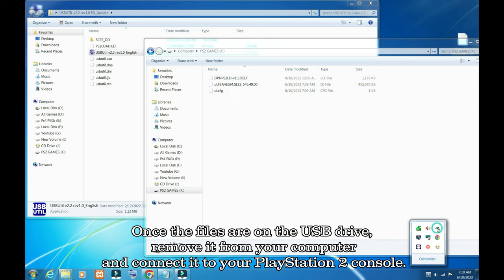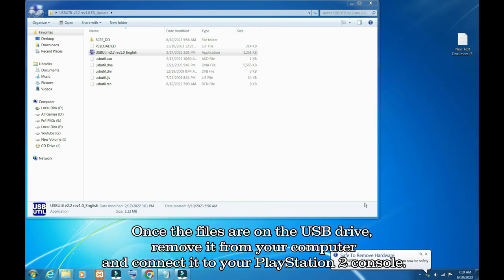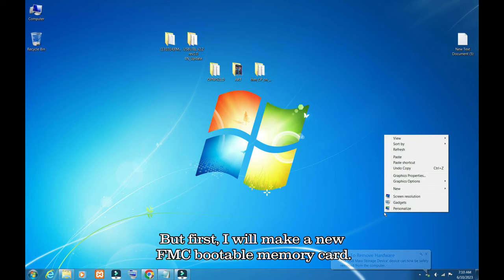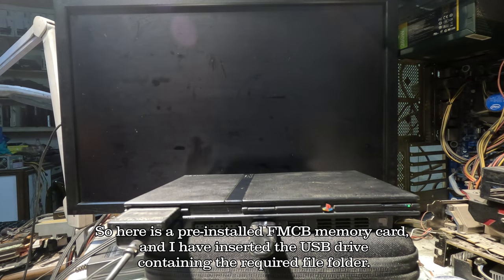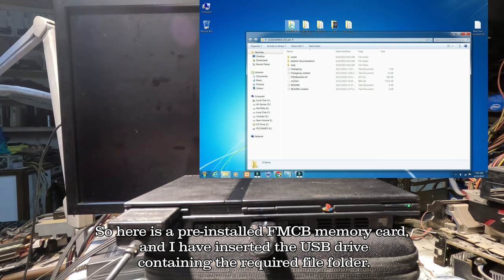Once the files are on the USB drive, remove it from your computer and connect it to your PlayStation 2 console. But first, I will make a new FMCB boot memory card. So here is a pre-installed FMCB boot memory card, and I have inserted the USB drive containing the required file folder.